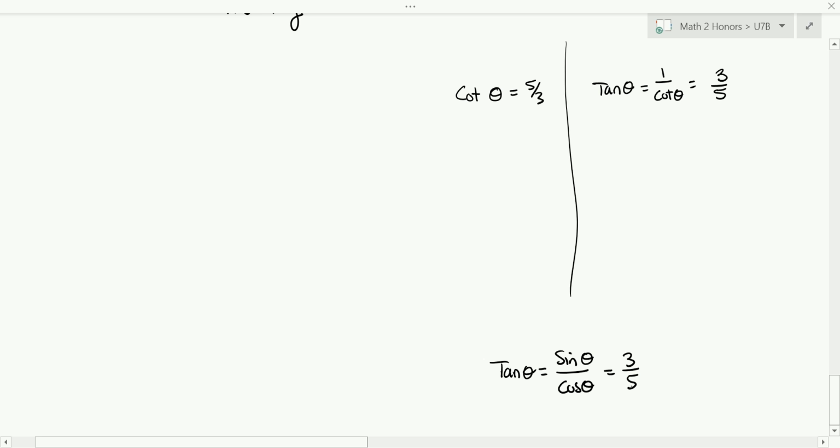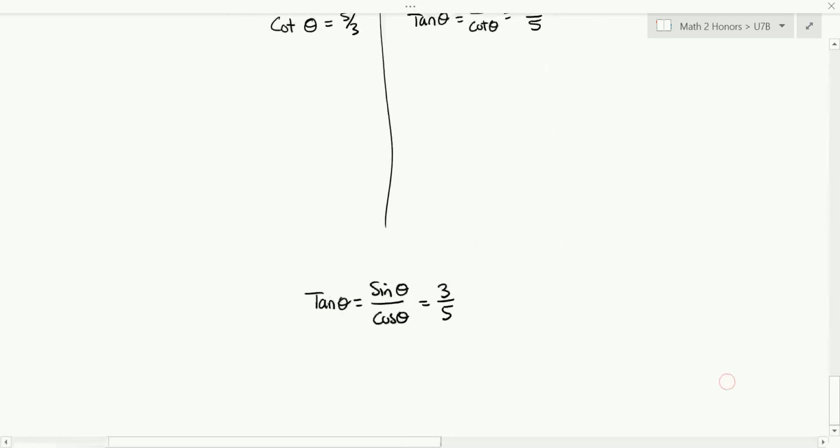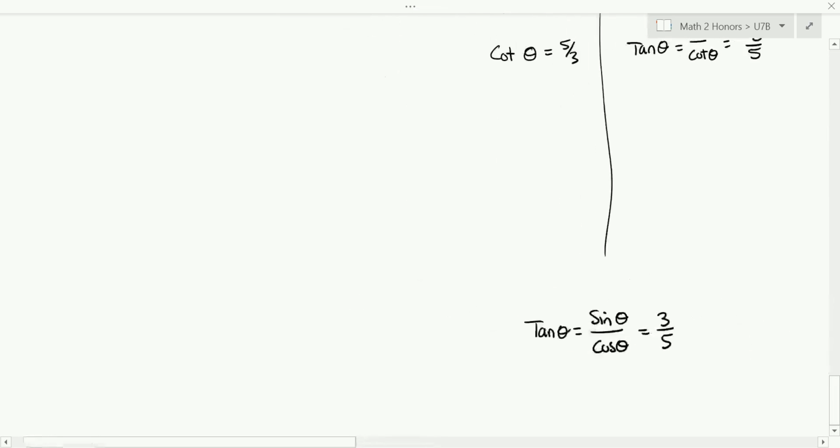That's true. Where you went wrong, you said because sine over cosine is 3 over 5, that means that sine has to be 3 and cosine has to be 5. That's not true. Because what if sine was 3 over 11 and cosine was 5 over 11? Wouldn't that reduce to 3/5? Right? So all this tells us is that there's a proportion going on. Okay? It doesn't tell us what sine and cosine are. We have two different variables, kind of not enough information to solve yet. Okay? But we're going to use that information to help us out here.